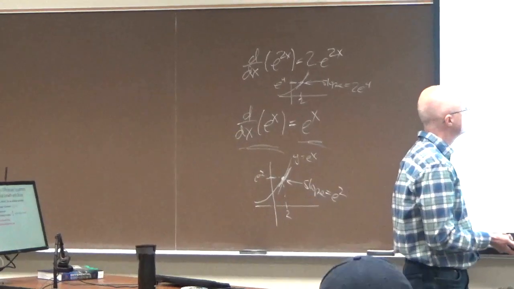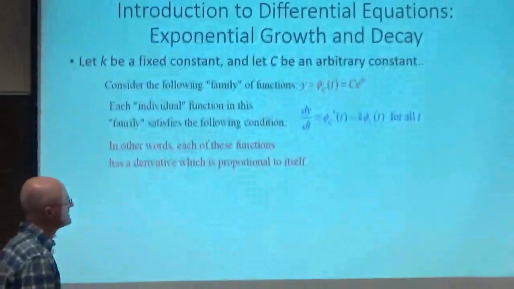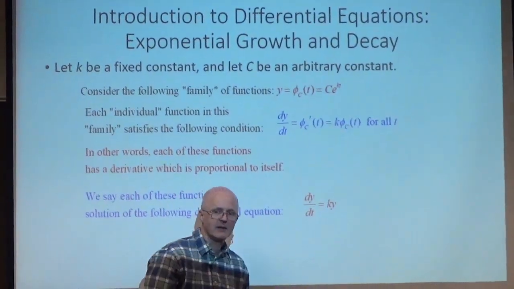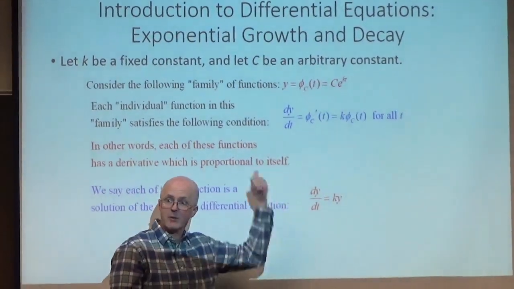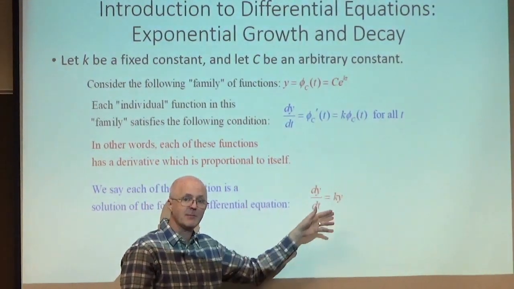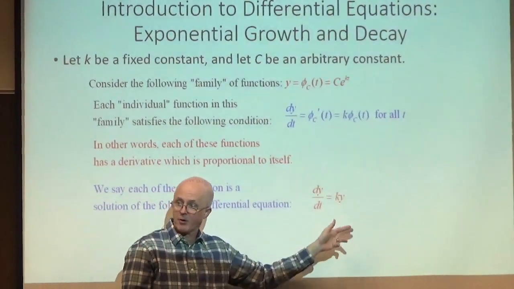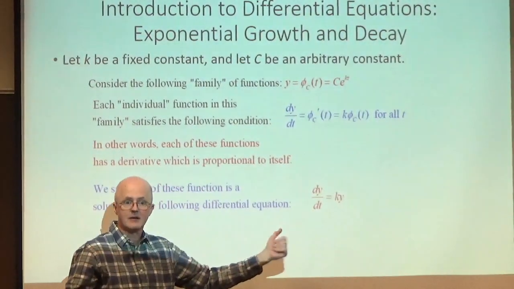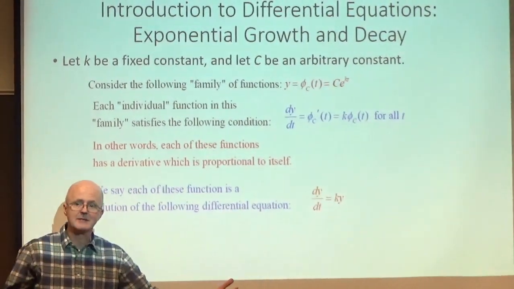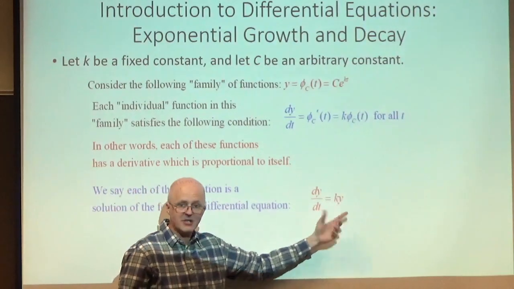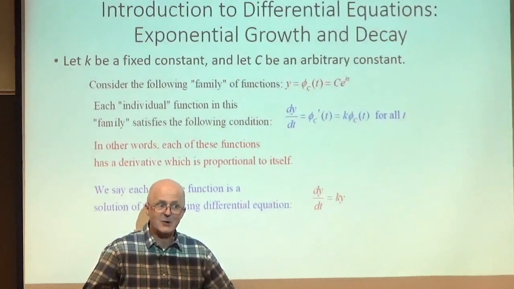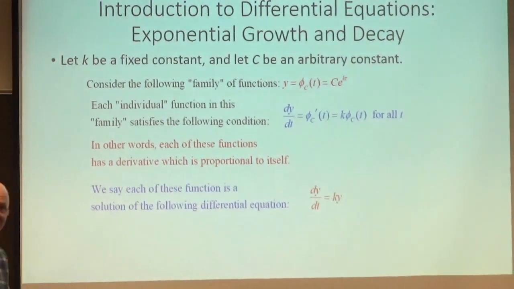And this can be reflected in a simpler looking equation called the differential equation. dy/dt equals k times y. Typically, we start with the differential equation and we work backwards. This is the model, so to speak. We're thinking about situations where the rate of growth is proportional to the size of the quantity, like the size of a population. Say a population of rabbits. The bigger the population is, the more rabbits there are, the greater the rate at which babies will be born, right? Makes intuitive sense. Fact of life, okay?